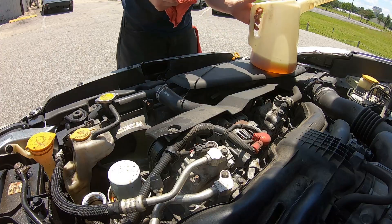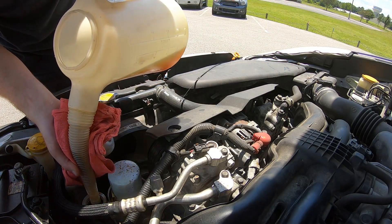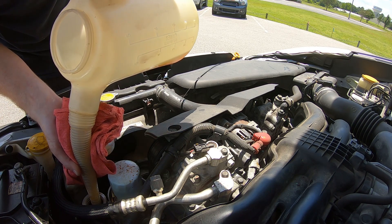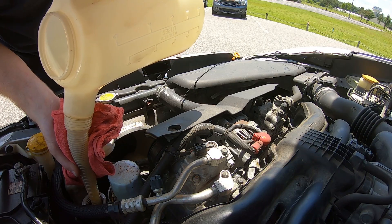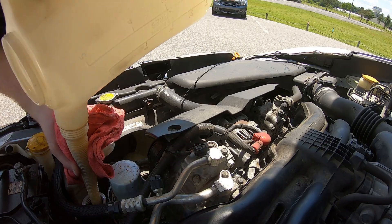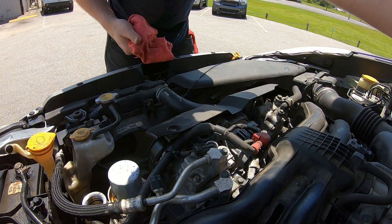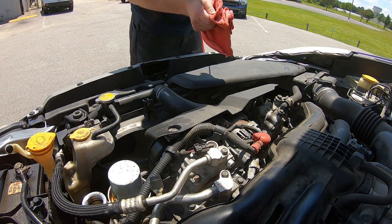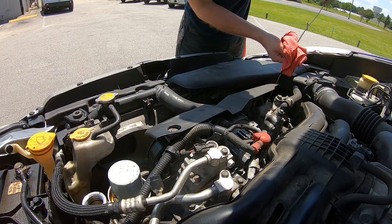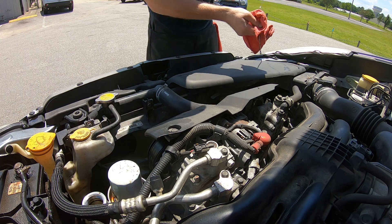Nope. Just pouring the rest of this, because it's not even touching the stick — so it's at least a quart low. We still don't have a cap yet, either. I don't know if they're getting us a cap or what, or if they're just gonna take it like it is. The customer came in, and — there we go, now we finally got something on the stick. Ooh, that doesn't smell good either.